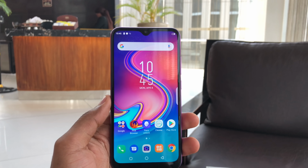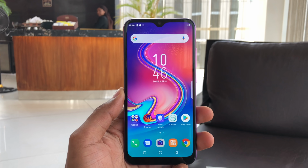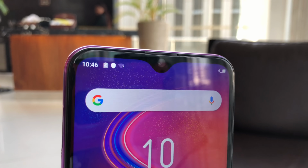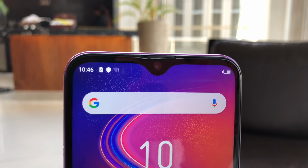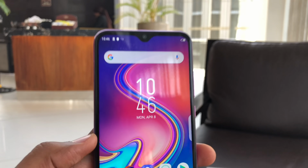So first off, we have a 6.2-inch HD Plus display with 19:9 aspect ratio. And on top of that display, we have a water drop notch. And you have a speaker up top. Now, I'm not sure if there's a notification LED, but we're going to find out later in an unboxing video, whether there's a notification LED or not. The display is quite vibrant.